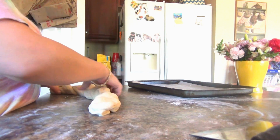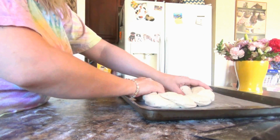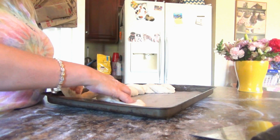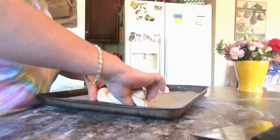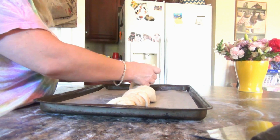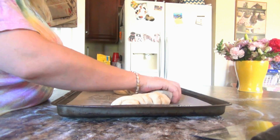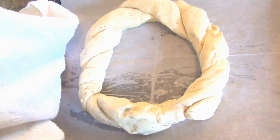Okay. Now, we're just going to get it on our baking sheet and let it rise. Actually, I'll just do a circle. Because, well, my baking sheet ain't that big. I can make it smaller real quick, though. You can just play with the dough. It's going to be fine. Okay, so I'm just going to cover it with a towel and let it rise, and then we'll get it in the oven and bake it.